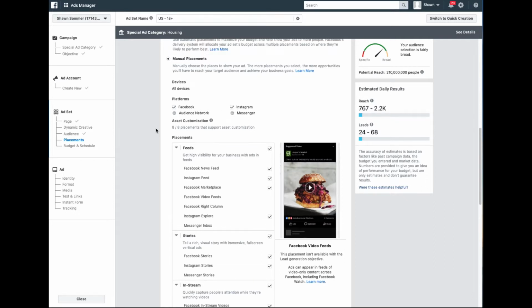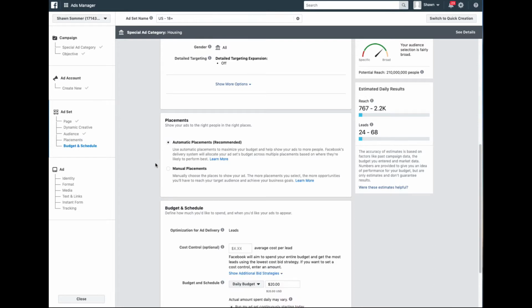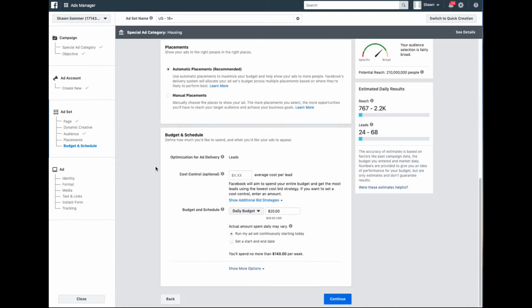So again, we're just going to leave it automatic and let Facebook figure out the best place to put the ads, because they're going to want you to be successful, because otherwise you're not going to keep spending money on ads. So they're going to try to get you the best leads possible anyway. But again, if you want to get more granular and just have it in somebody's news feed or just mobile or wherever you want it to be, you can go ahead and do those options.